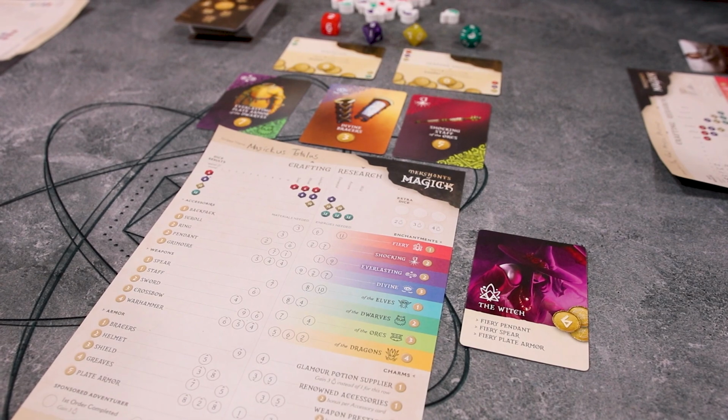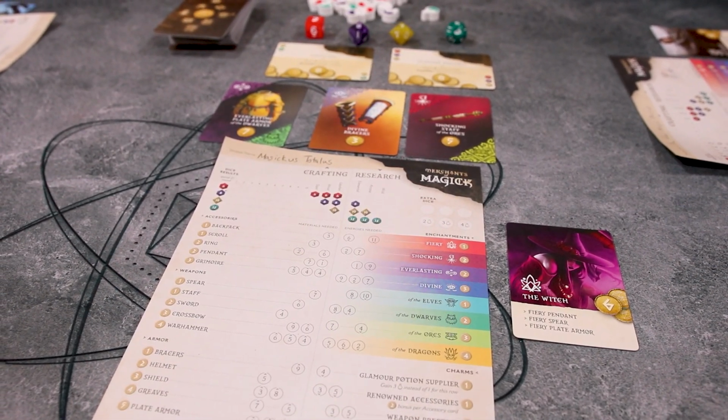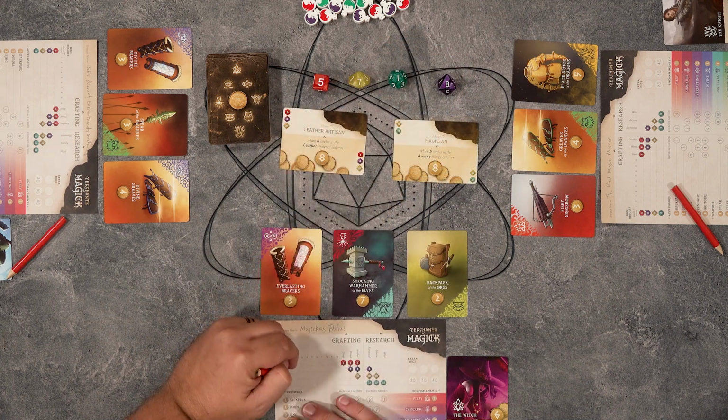Each round will consist of 4 phases: the resource phase, the crafting and research phase, the mastery phase, and the customer phase. In the resource phase, all 4 dice will be rolled, and each player will write down the results of the rolled dice on the leftmost empty column on the top left of their sheet. This will help keep track of how many rounds have passed.